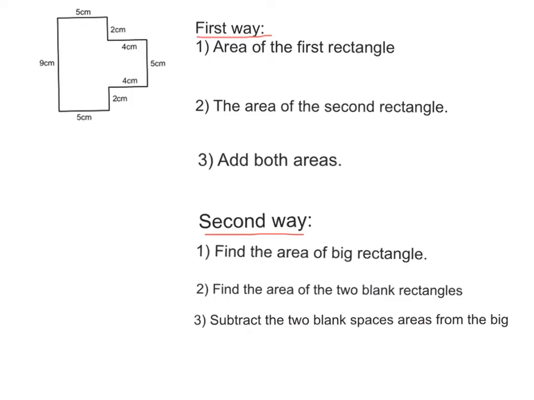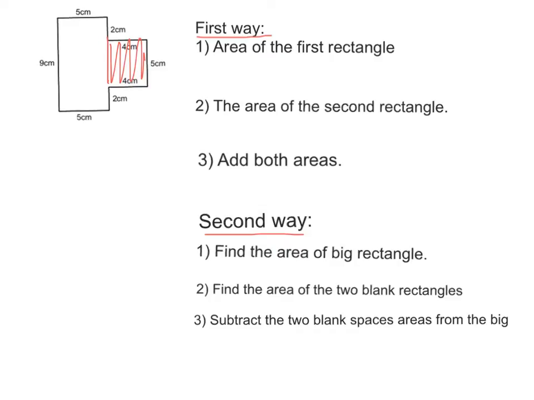We have another example. Now this one has 2 blank spaces. But we're still going to do it the first way and the second way, so that you choose whichever way you think you can and would like to work. So I know that I can separate these into 2 rectangles. And I can say that the area of this one is going to be 4 times 5.